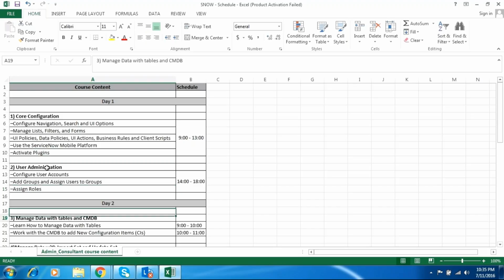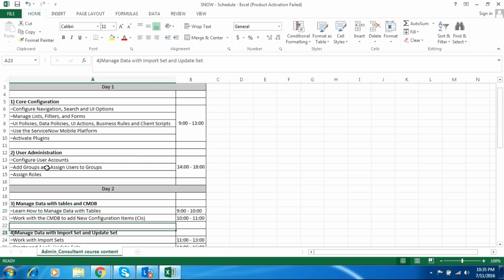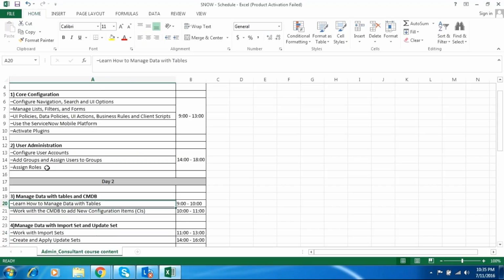And this is again a core technical part: how to manage tables, how to create a new table, and how we can do that. This comes with the custom application. Before moving to that, I want you to take your own developer instance. You can register yourself. We'll make a plan, and accordingly we can create our own application in your instance. You'll get hands-on experience, and that data will be stored in your instance, so it will be very helpful to refer to in the future.